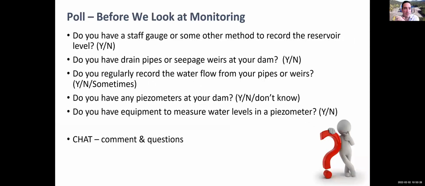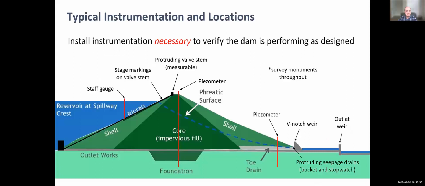Dwayne, in your last slide, I wanted to point out one thing. We had talked about discrete points and that big piezometer right in the middle, how Dwayne said you might be collecting it in the foundation, which might not be your phreatic surface. If you're putting these in later, you may want to nest piezometers, where in the same hole you'd put one in your foundation, if you're willing to drill through your core all the way through your foundation. But you could put one in the embankment halfway up. You could put one further up. Exactly. Like what Dwayne said, with those curves, you may want to actually read it at multiple locations and not just one.